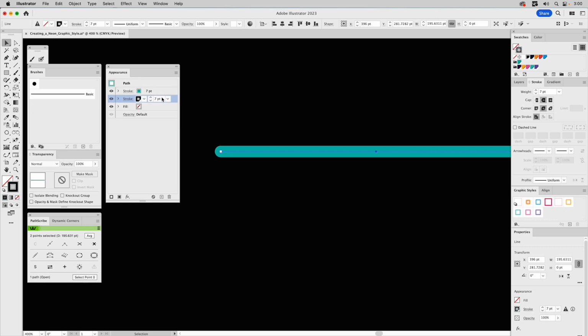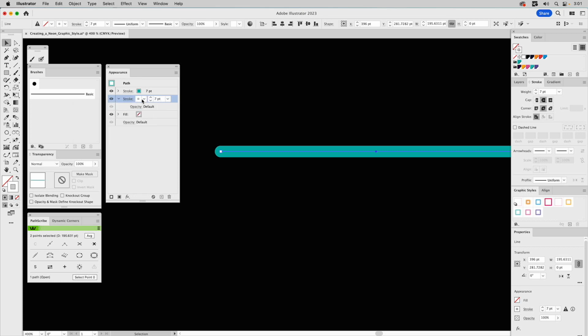Make sure we have this layer selected now, because we want to apply some more attributes. If we go ahead and expand this, you can see we have the ability to set opacity and the ability to set a blend mode. We're going to do that as well. But the first thing we're going to do, just so you can see what we're doing, is color it white. That way you'll see how this applies.